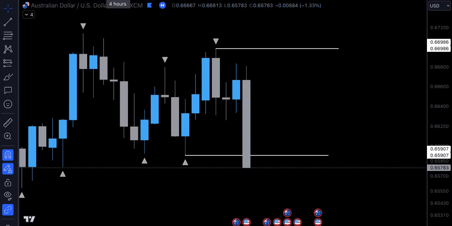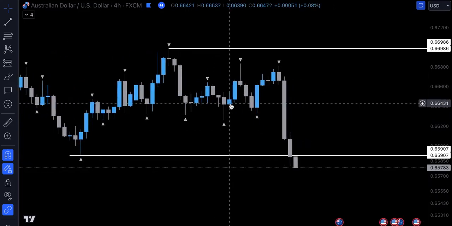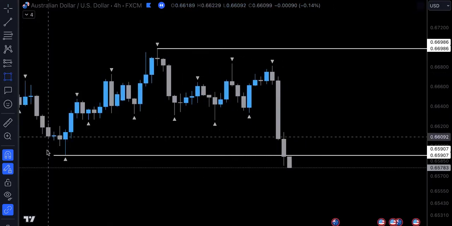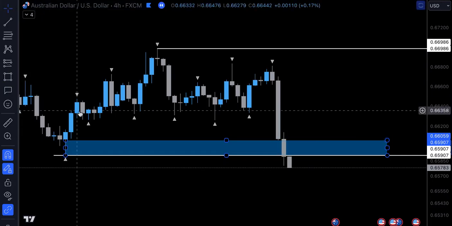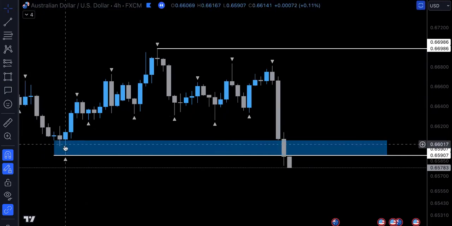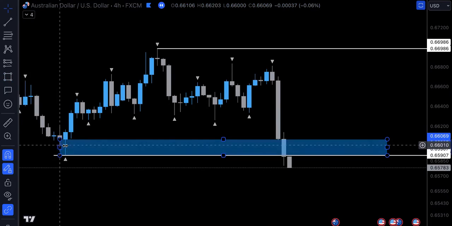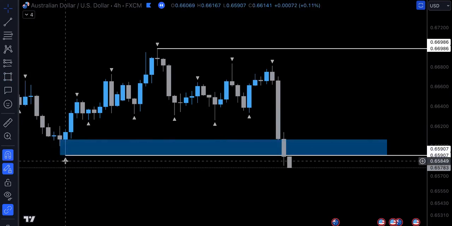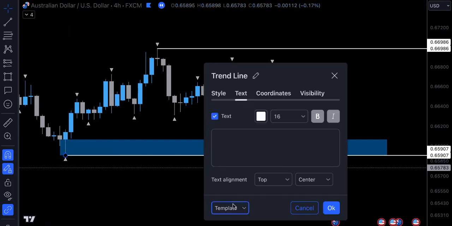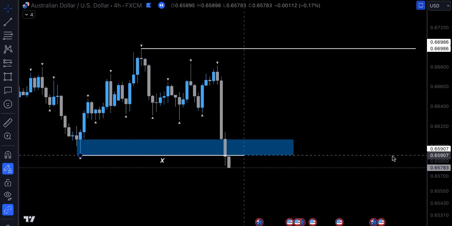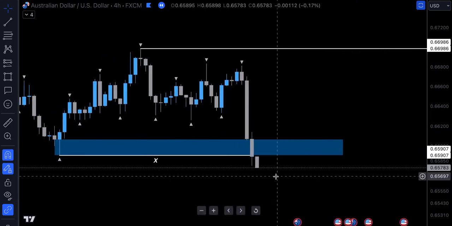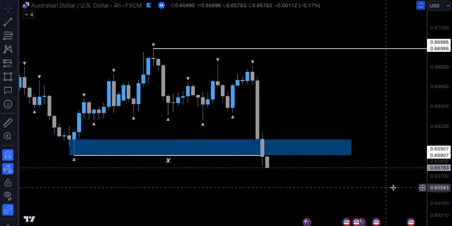So you can see here on the daily, we've ran this fractal to the downside. Now let's drop down to the 4-hour time frame to identify our entry schematic. What we have here is our fractal low marked at 0.65900. This is our point of interest, the area where we're looking to see a run of liquidity. You can see price has run below and deviated below that level here. We can mark that on here as an X. This X signifies a run of liquidity to the downside.